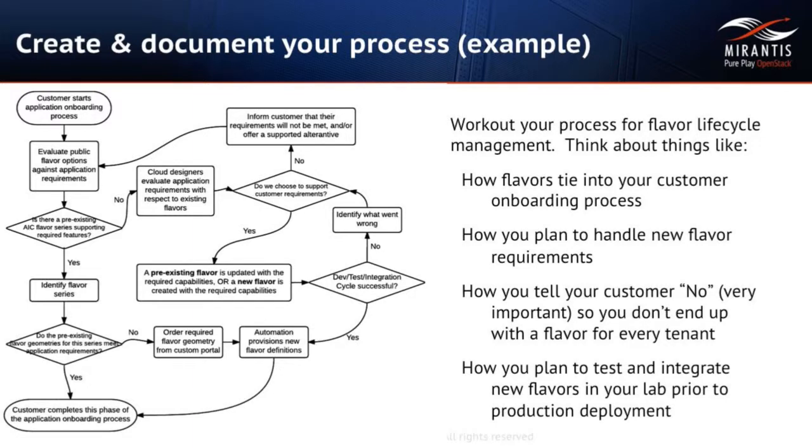Having a method in your process to tell your customers no is pretty important as well. There is some area in the middle they need to meet you at in some cases. So that's an important thing in your process to consider. Not everything that your customer asks for is something you want to support in your cloud. And then lastly, think about testing and integration of your flavor. If you have a CI/CD pipeline, think how that would tie into there, how you can automate testing for your different variations that you have.